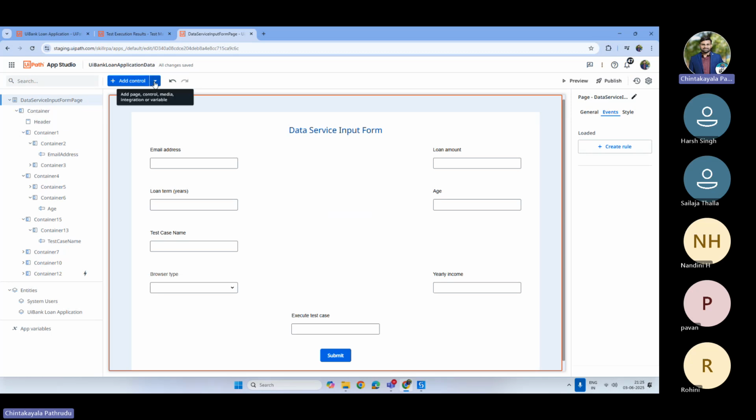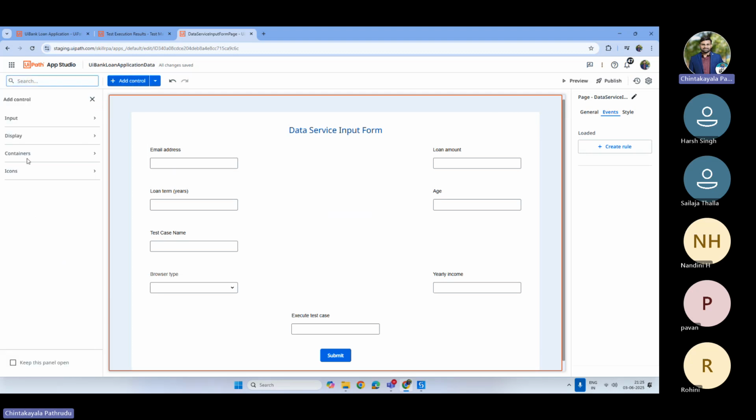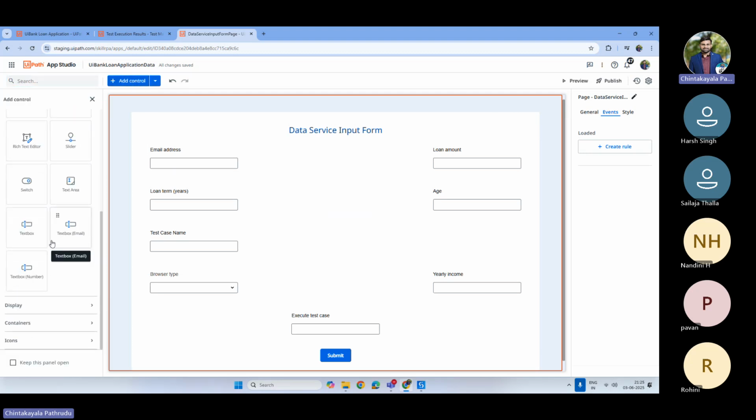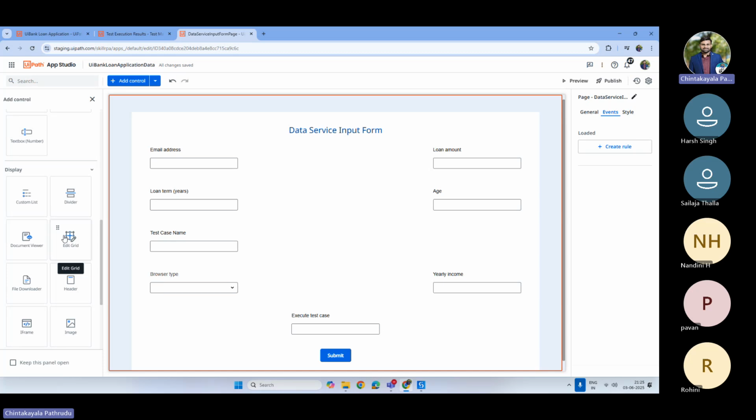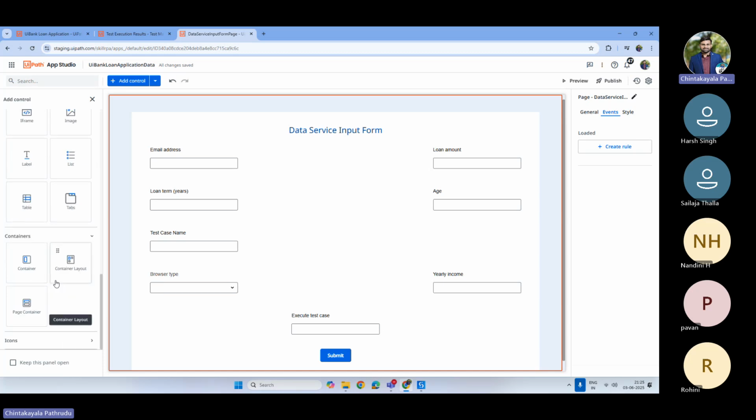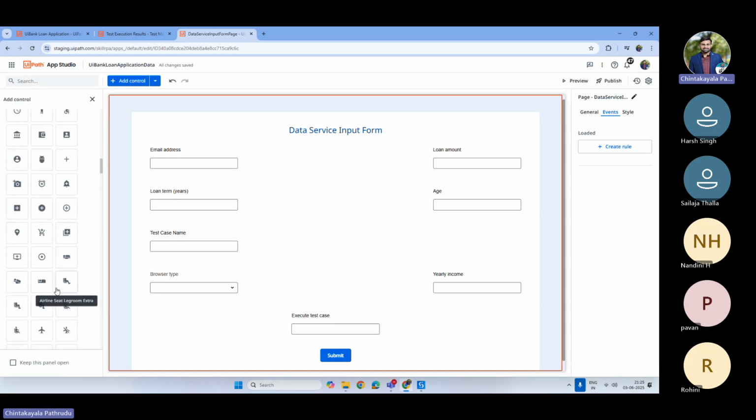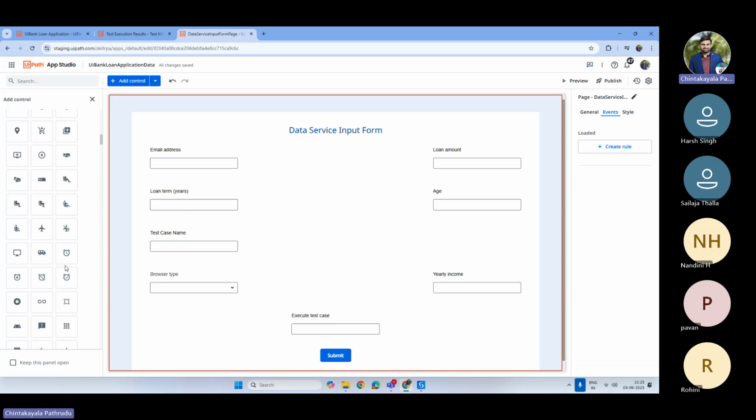So you have a lot of controls to do that. You can do a lot of fancy things wherever required. I'm not an expert of these apps, but I'm just giving you that even that option is available. But it is not necessary that you need to have this knowledge. It entirely depends on the use case. Okay, will it append to the existing data? It will. But don't think much about the UiPath apps. If you are not aware, just leave it.